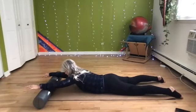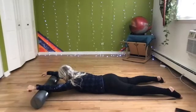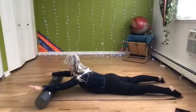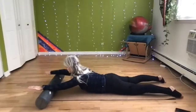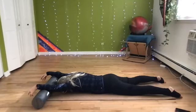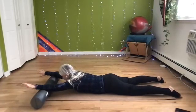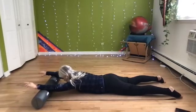No wrong answer. So now we'll try to do that in a lifted position. Pretty challenging, but you can do it. I know you can. Lift up slightly, lift an arm. Roll back down. Drop your head for a moment. We're going to try that again. Maybe if you're game, you come up slightly higher. If you don't like that, you go back to whatever position you feel good in.